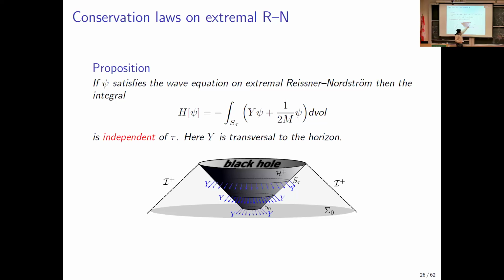Well, this is a heuristic picture of what a black hole spacetime looks like. This is the event horizon. Here inside is the black hole. This is the domain of outer communications. This is null infinity that I just talked about. If you are in the domain of outer communications, you can go to null infinity, or you can cross the event horizon and get into the black hole. But once you are in the black hole, you can never exit it. You can never go back to null infinity, because you have to move always in your future.